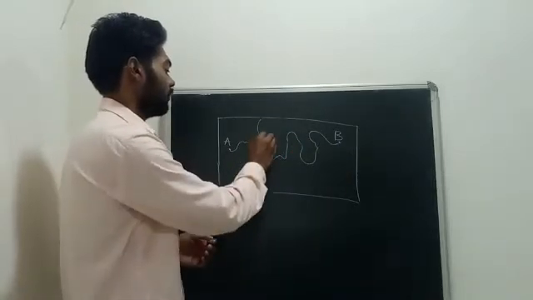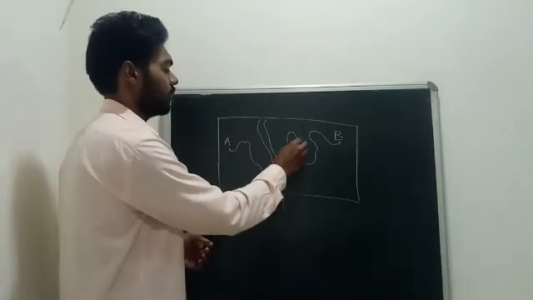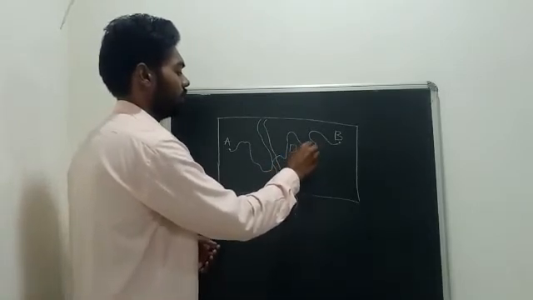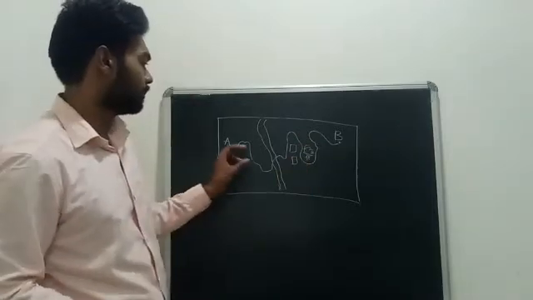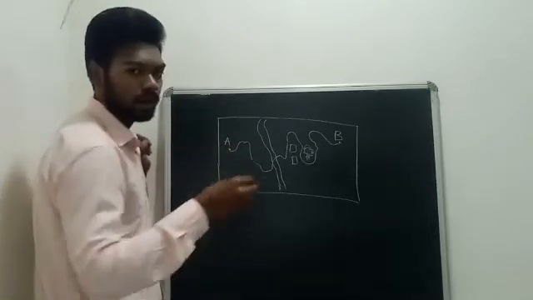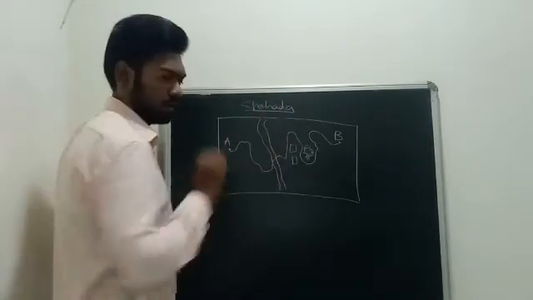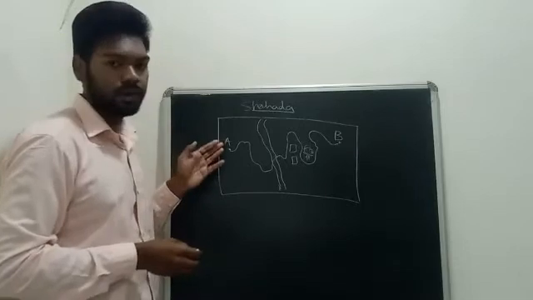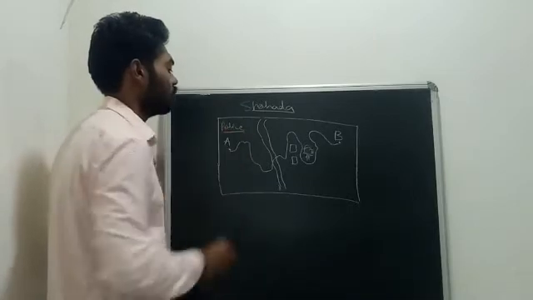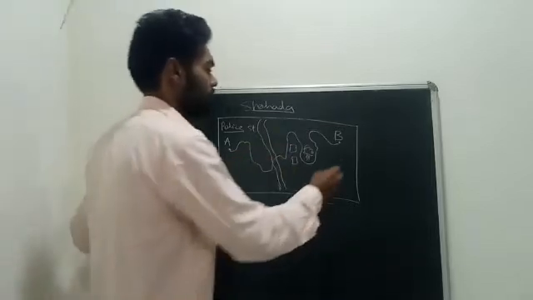Here there might be a river passing from here. There might be some buildings, some trees that are there. Let's take an example in the context of Shahada, only in Shahada. If we say that point A is the new police station, I hope you know where the new police station is, and point B is our school.